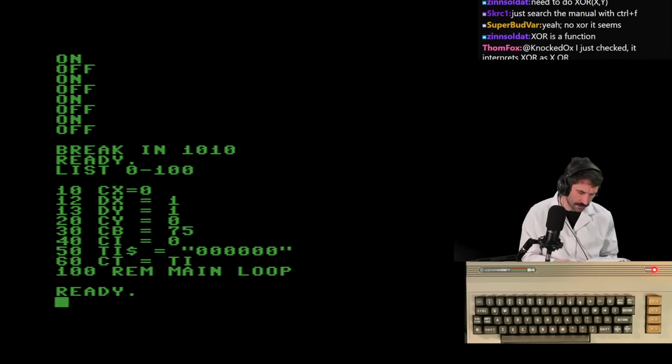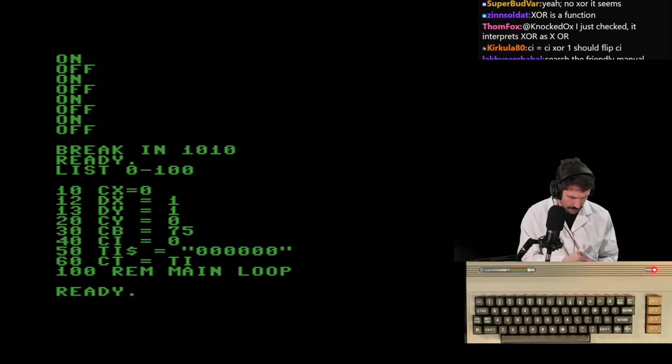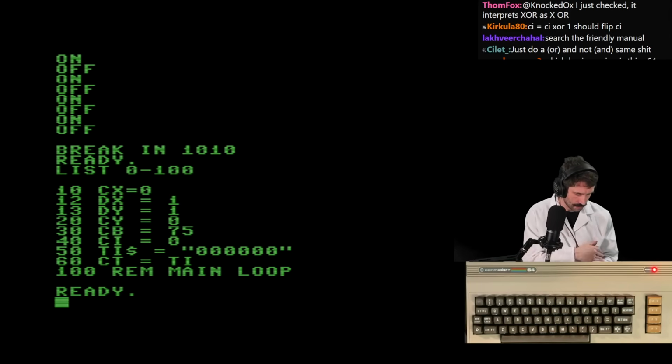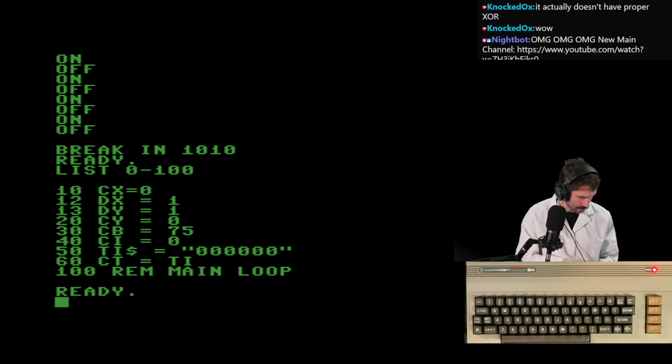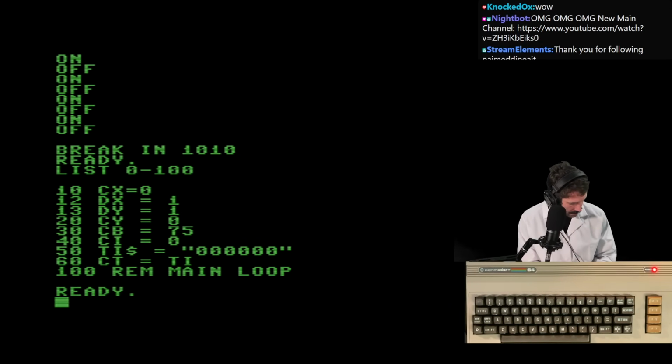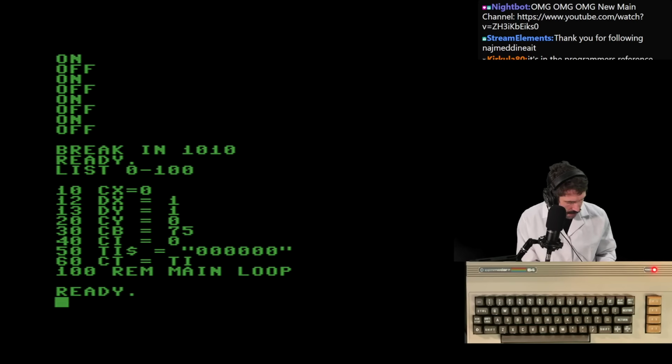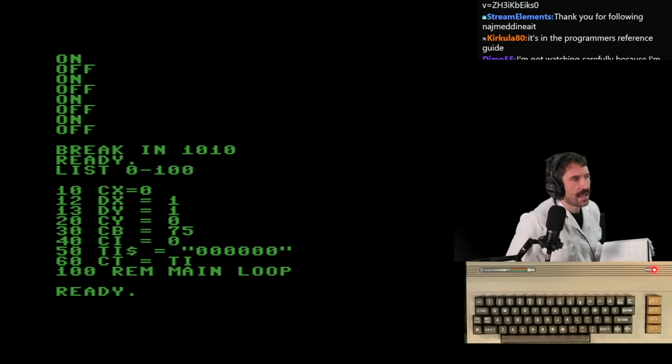All right, string functions. Hold on. Numeric functions. Statements. Commands, operators. Finally, there are 3 logical operators: and, or, and not.